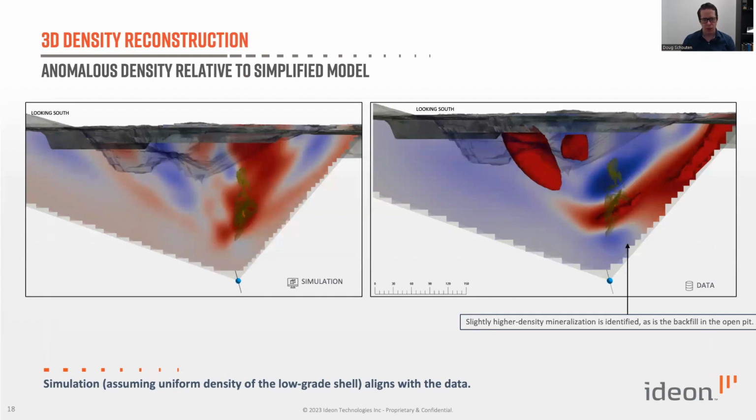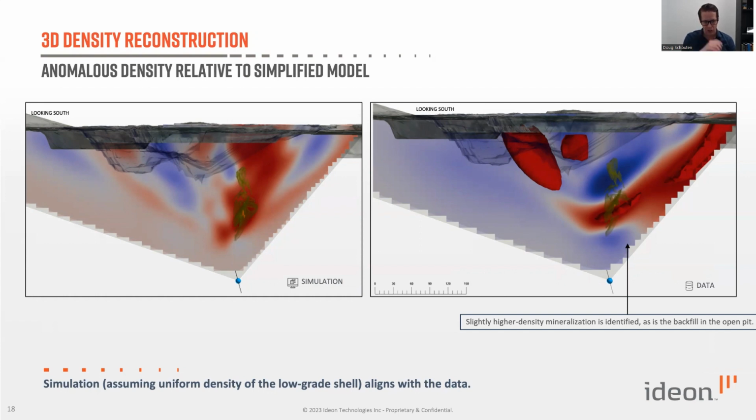Out of that came the ability to then develop a 3D model from those 6 detector data sets. First, looking at the left again, by way of reminder, is the forward model of the density structure. And in the forward model, what we've done is we've assumed that the background density is uniform, and we've embedded within it an assumption for what the mineralization structure would look like. We run that through our forward modeling and then run an inversion or tomographic reconstruction on those synthetic data.